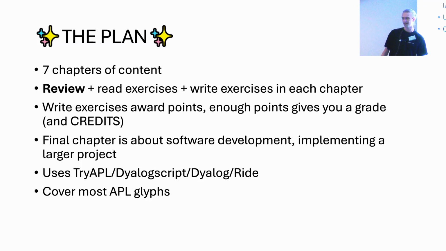So, the plan. We settled on 7 chapters of content, which is pretty typical for a MOOC course at our university. And it would have some content, which I'll show you soon, the topics that we settled on. But at the end of each chapter, we decided that we would have a review section, to review all of the different symbols or glyphs that were introduced, because as a first timer, it's very hard to remember what jot diaeresis does, for example. So having a nice little review and how to type the characters at the end of the chapter is one of the things we wanted to introduce.